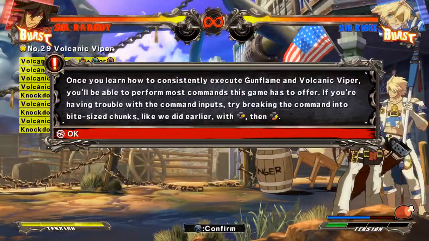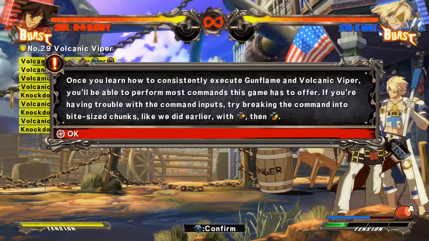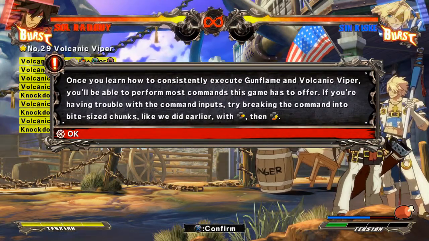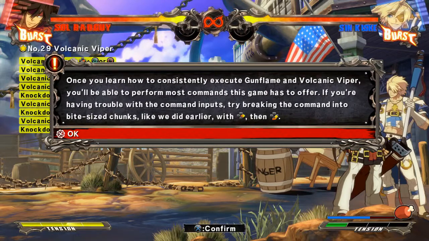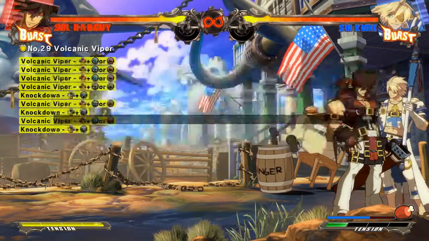Once you've learned how to consistently execute Gunflame and Volcanic Viper, you'll be able to perform most commands this game has to offer. If you're having trouble with the command inputs, try breaking the command into bite-sized chunks, like we did earlier with forward and then half or quarter circle forward.